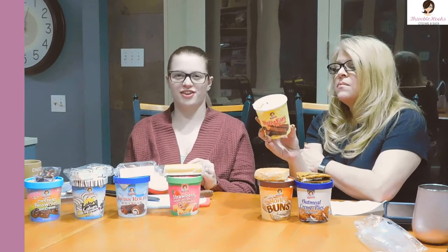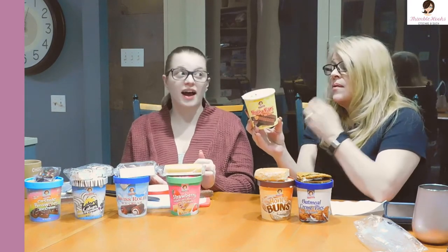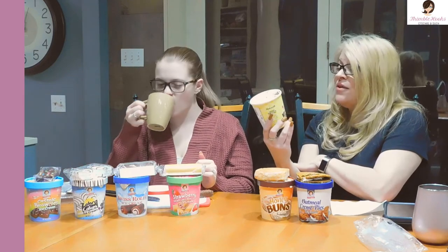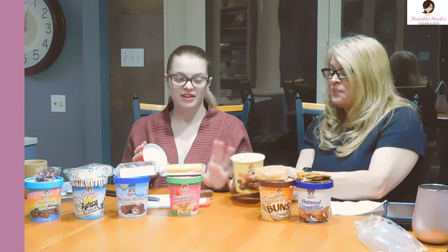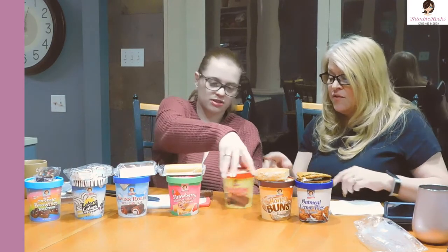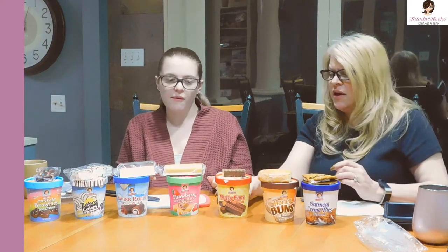Three servings in this container, 830 calories — in the whole container. That's not a lot of cream. How did they put that many calories in this tiny pouch? Waffle cone pieces. This one definitely tastes like the bar — that's perfect. This one is good. This one doesn't taste like it at all, which is a bummer, because those are good little snack cakes.